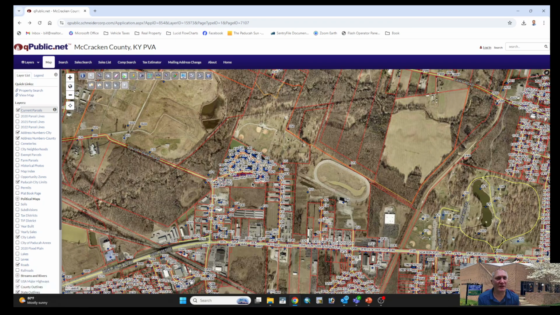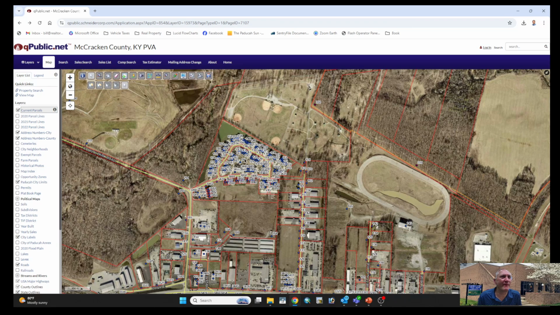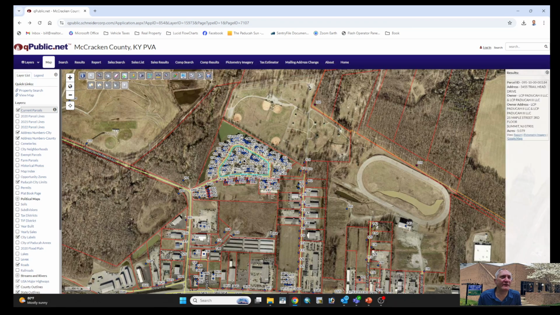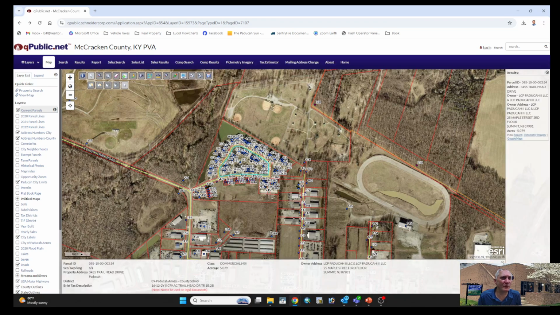The county planning commission has to give those people the right to speak up if they approve or disapprove of that change. So they come here to get those mailing lists. So let's say I'm going to use an example right here. This is Greenway Village. So I'm going to select a property right there in the middle of it, which is numerous properties, or numerous apartments and condos and whatnot.